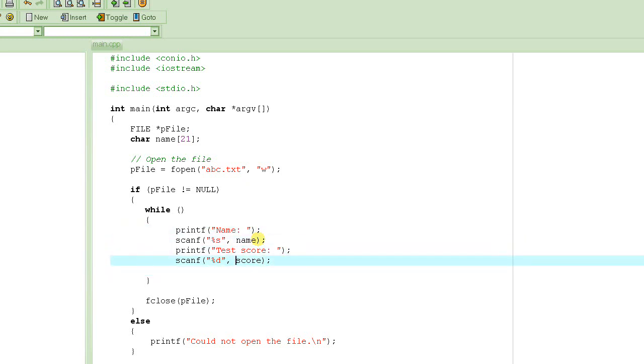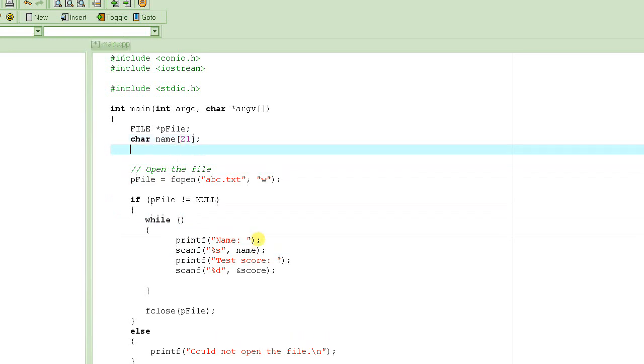And remember, since it's going to be an integer variable, we have to provide the address. See, scanf always needs an address here, so score, being an integer, does not represent an address, the name of the variable score. We have to explicitly provide the address by using the ampersand operator. Here we do not have to do it because name is an array. It's a string, but it's an array of characters which represents actually the address of this array. Integer score.